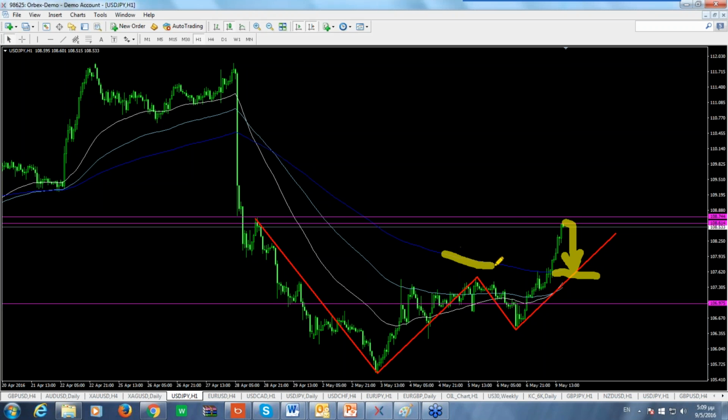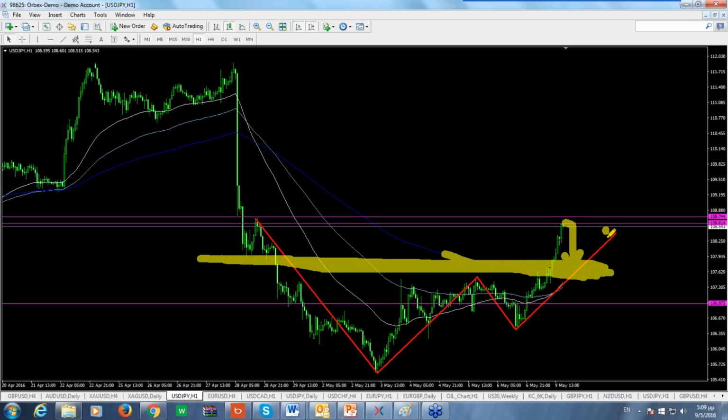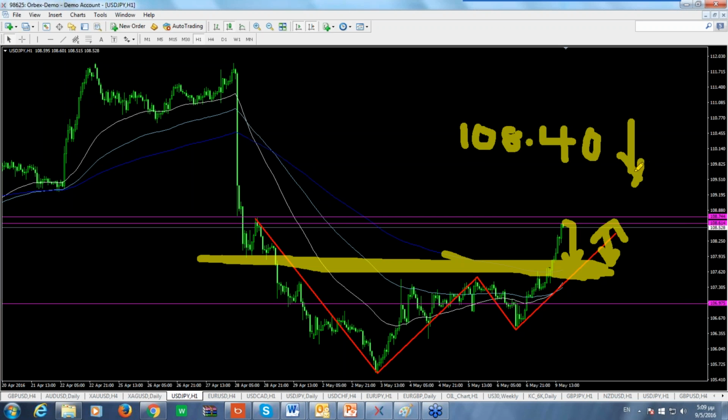Why? Because we have got the 200 EMA here, and once you follow this level and look left, we have got some support resistance area here. So this is a very important area, so you can actually trade in between here for a sell, but adjust your number based on the psychological number here. If at all you are going to be shorting or selling, then it should be under the 50 number. So under 50 by 10 would be 40, so it should be 108.40, okay, to be an ideal short position for the USD versus the yen on the 1 hour chart.